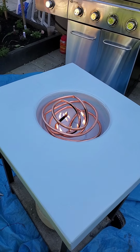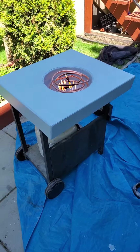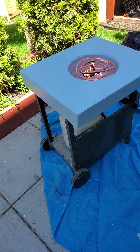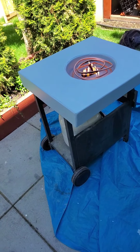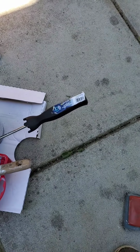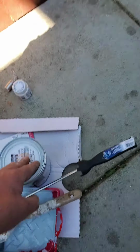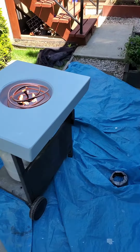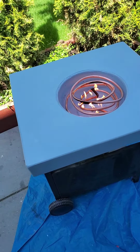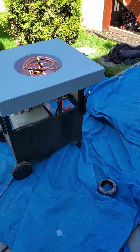Pretty quick and easy job. It took me a couple hours, I guess, the time at home. And that's a $400 barbecue. Cost me, I don't know, 70 bucks worth of parts and paint. And I barely scratched the surface of this paint. Like, this is concrete paint. You didn't have to paint it. Like, that was just me wanting to. So the amount of that's there was $30, $27. I didn't need to buy that. Pipe and everything, I could have done that for free actually, but I like the copper look anyhow.